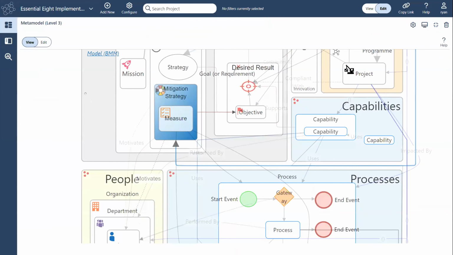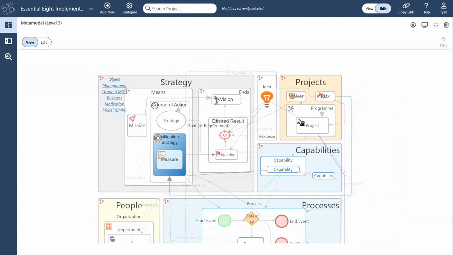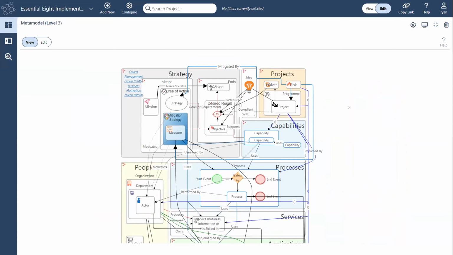As you see here, if I zoom in, you see I put my mitigation strategies from Essential 8 actually just in parallel with my generic strategy, because they are actually behaving very similarly and the organization's way to treat them is quite similar. For example, strategy helps to achieve some objectives. It's helping mitigate some risks. It is exactly the same way we treat mitigation strategy. It helps with objectives and it mitigates cybersecurity risks. So that's why we can put them in parallel in the meta model.